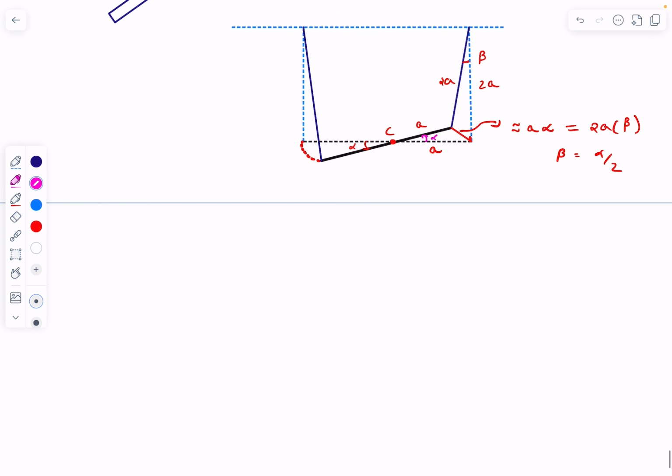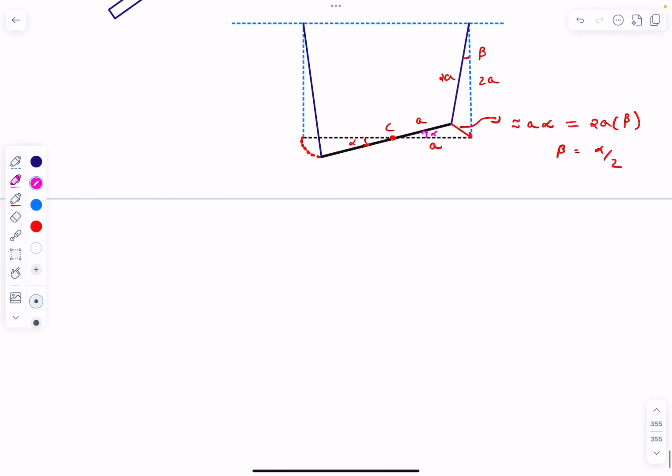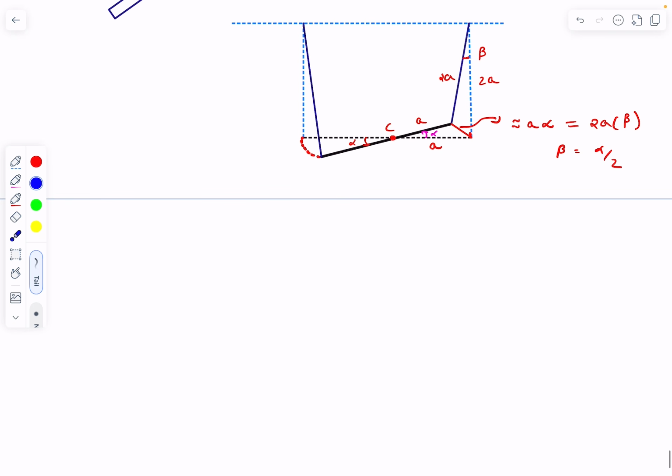So now the thing is, we figured out the torque because of the pressure forces. Now we have to find the restoring torque because of tension forces. As you can see, this tension force, let's take for example, will have some component in the horizontal plane that will try to bring it back to the original position. From the top view, let's say this is the original position of the rod. Now it has rotated by some angle like this. There is a T parallel on both ends of the glass plate that is trying to bring it back. So we want to find out that torque that is trying to bring it back.